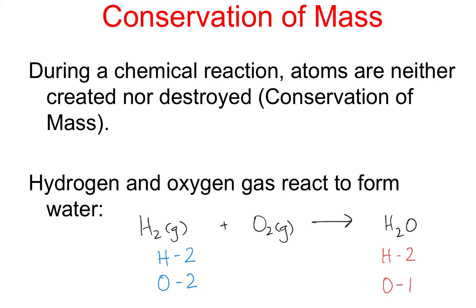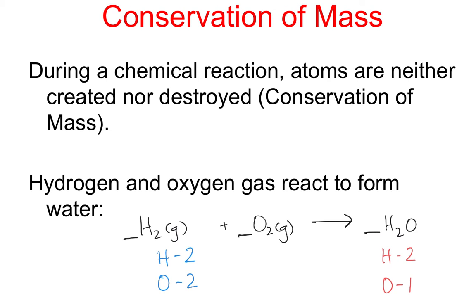Now, we started with 2 hydrogen and 2 oxygen, and we ended with 2 hydrogen and 1 oxygen. So that means we just destroyed oxygen. That cannot happen. We cannot just randomly destroy an atom. We have to somehow figure out how they're going to react with each other and have enough atoms to fully react. So what we have to do is balance this equation. We're going to walk through that. The way that we balance equations is we use coefficients out front.